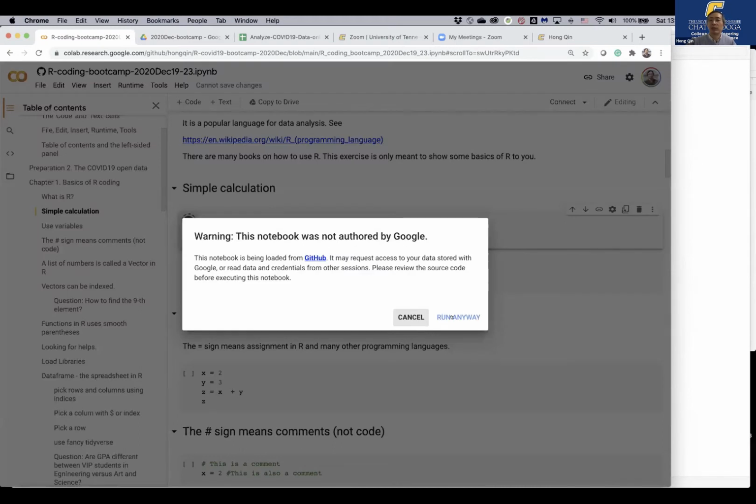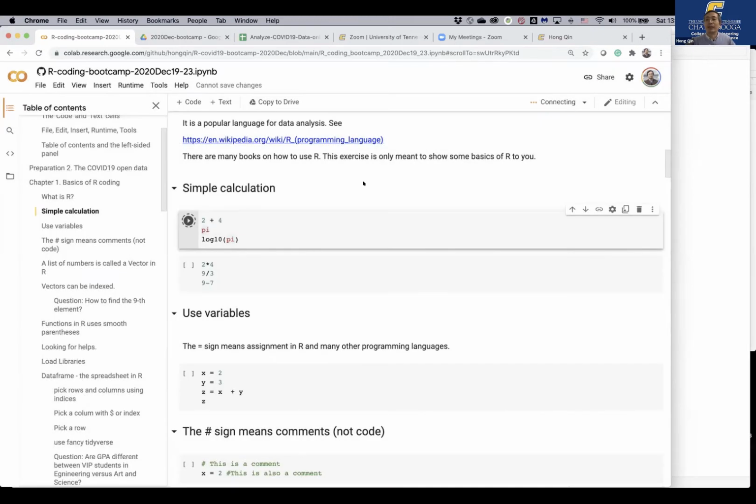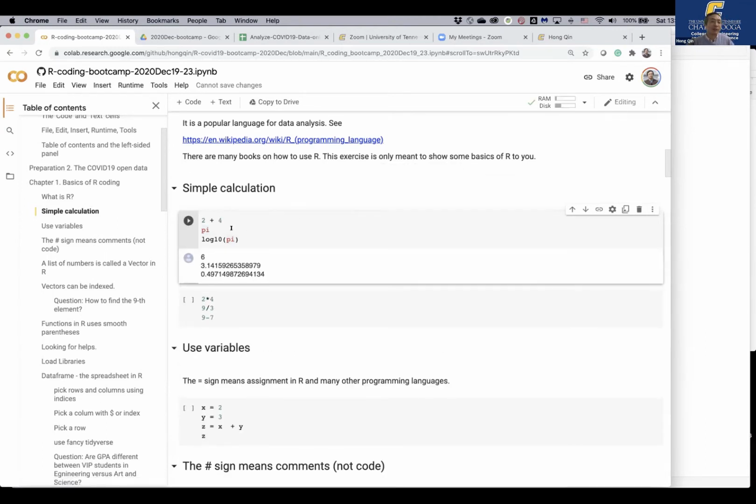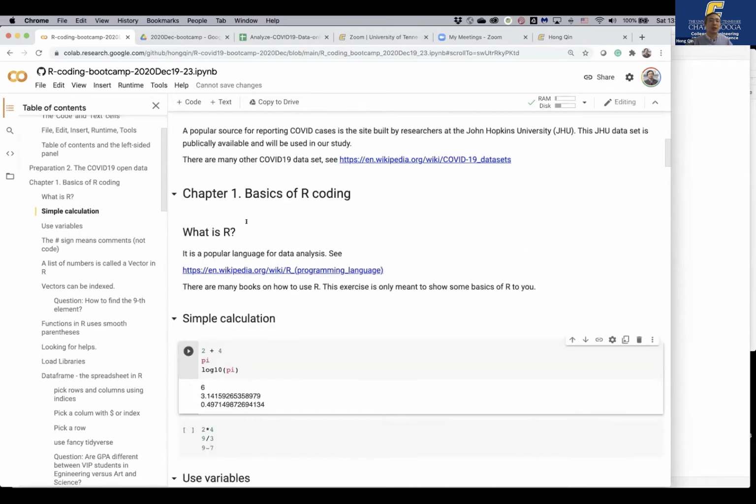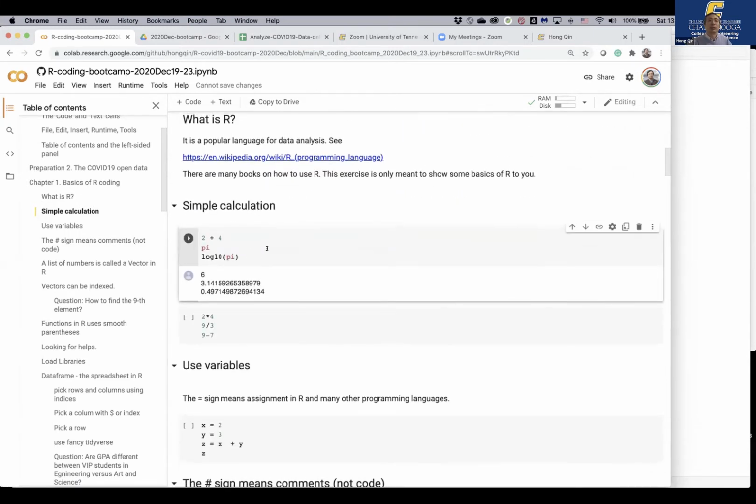Yes, let's run it anyway. I wrote it, hopefully it's okay. It's not going to blow up your computer. So I click that play icon, and now it has run the code cell. This is just a very simple R code.